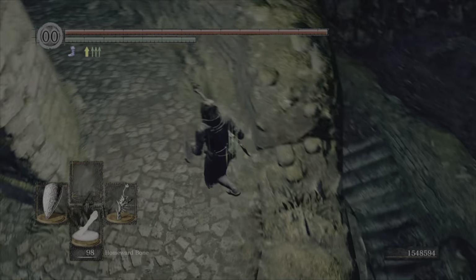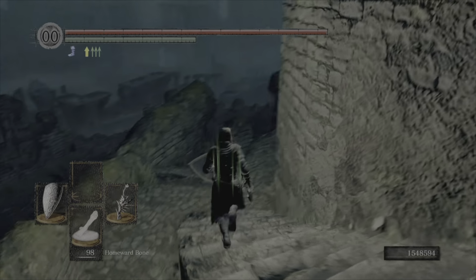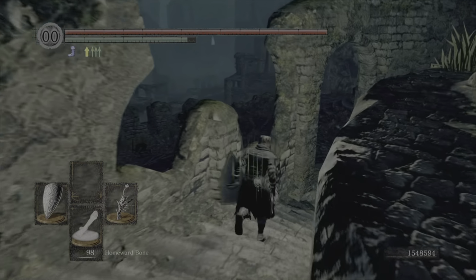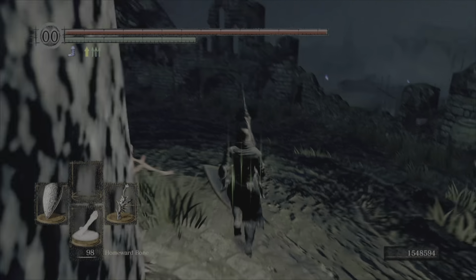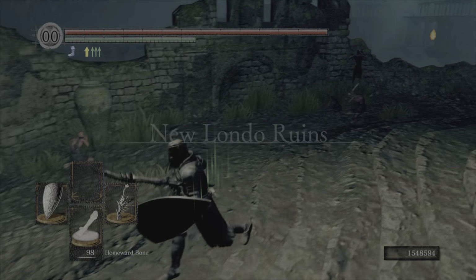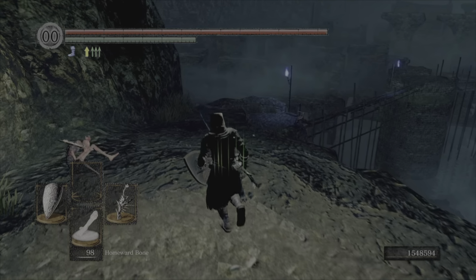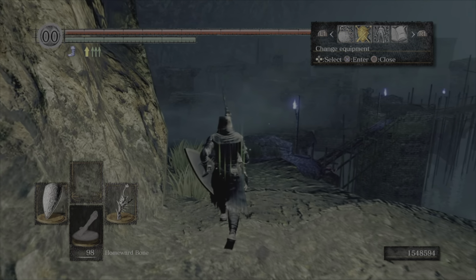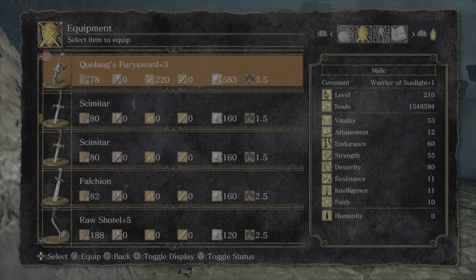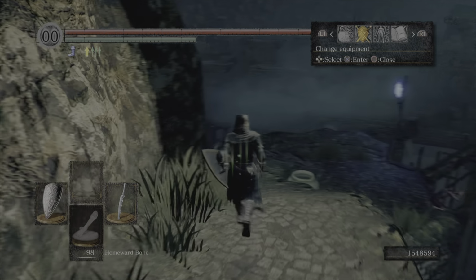So in order to get this, you have to drain the water in this area, which will take you a while. I recommend bringing transient curses here or having some sort of magical weapon. Ghosts here ignore defenses unless it's some sort of magical weapon or in regards to a transient curse. Today I think I have, let's see, jagged ghost knife. They drop it on occasion.